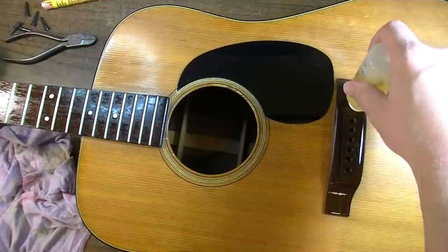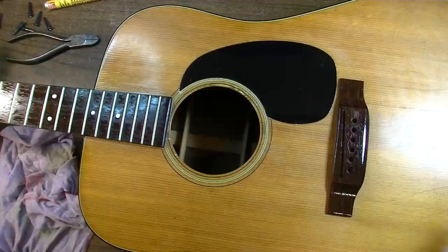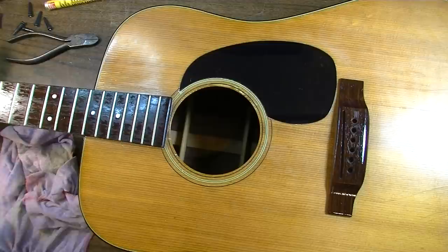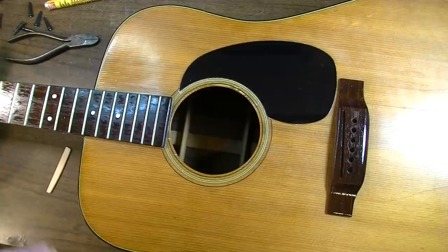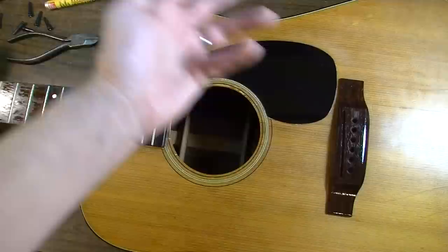Now, I know there are people who are going to come along and say, well, the whole inside of the guitar is exposed wood, yada, yada, yada. And you're absolutely right. That's true. The entire inside of the guitar is exposed wood, and it will tend to leach out all of the absorbed moisture if the air around it gets really dry. So you're right, that will happen. But at least this part won't do that, and at least this part won't do that. So the parts that I can reach, I'm going to go ahead and lemon oil. The other reason not to lemon oil these other parts is because these are the parts that create your tone and have to vibrate. You don't want to fill that with a lot of oil. That wouldn't make any sense.